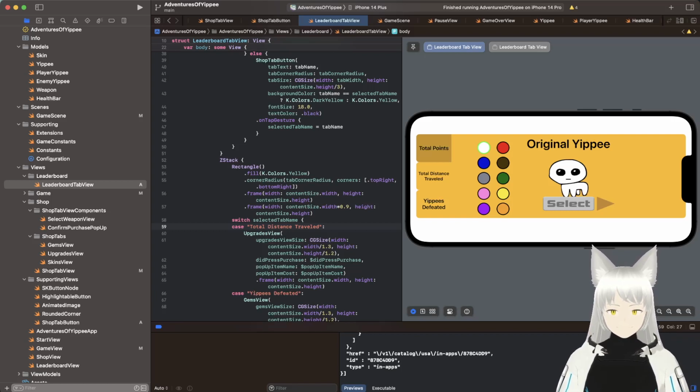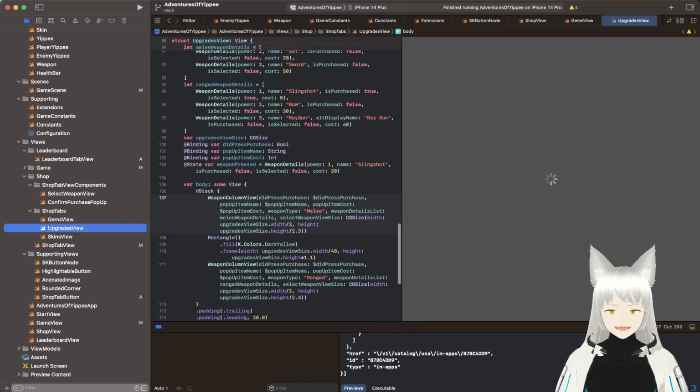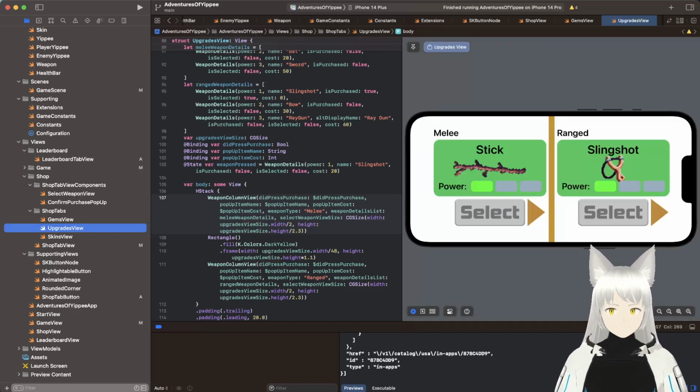So yeah, we'll have a leaderboard UI. I forgot how I did it for the upgrades view and all this, how I planned it out. Here, okay, so it looks like that. Okay, yeah, actually, I'll refer to some old project code for the UI, because I did create a UI, and I'm planning on pretty much using a very similar approach from another project.